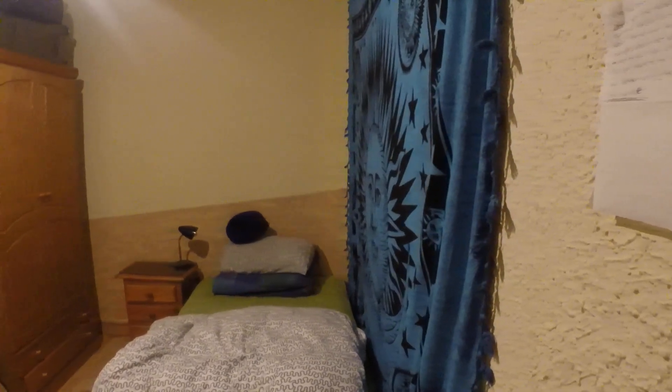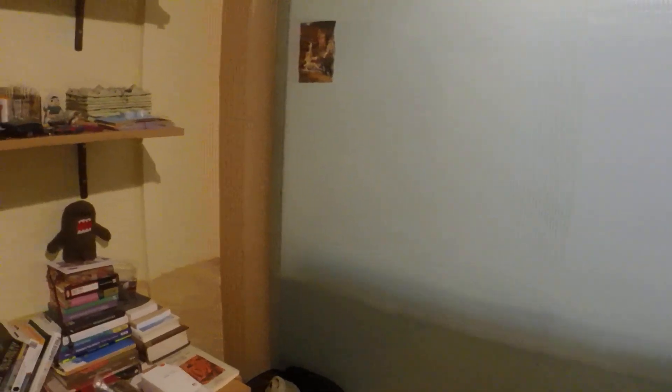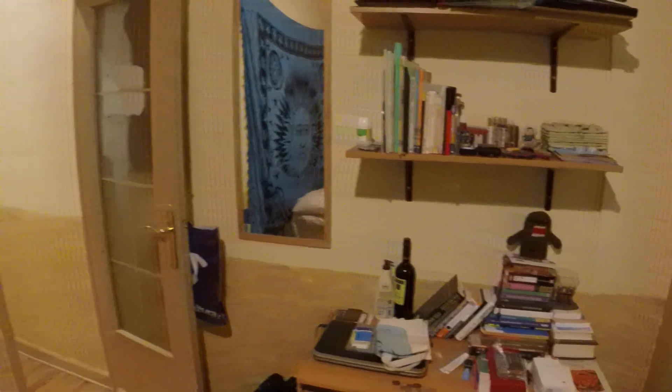We'll take another look at the room this way. We'll continue with the bedrooms. Let's go into room number two. Here's bedroom number two. It also has a single bed, and there's a nightstand, as well as the wardrobe in the corner. Over here we have a desk with some shelves, and that's the door. So, you can see this room doesn't have a window — this wall is separating the living room from this room.